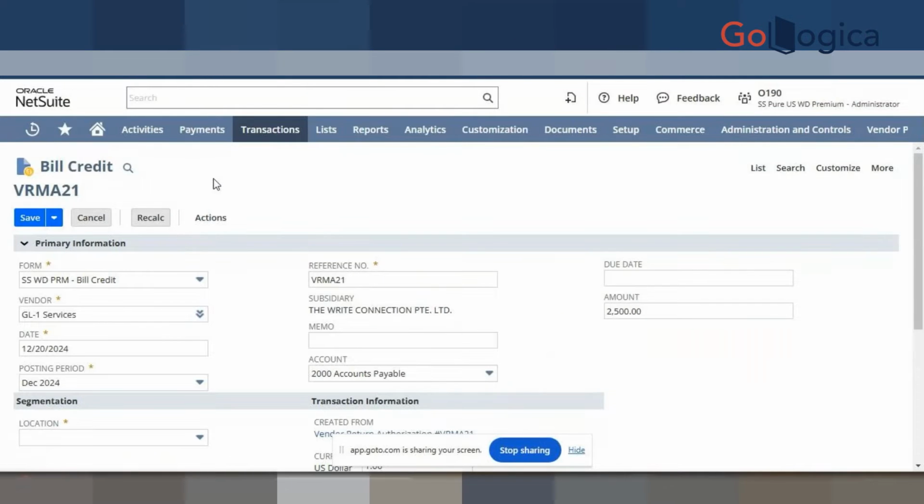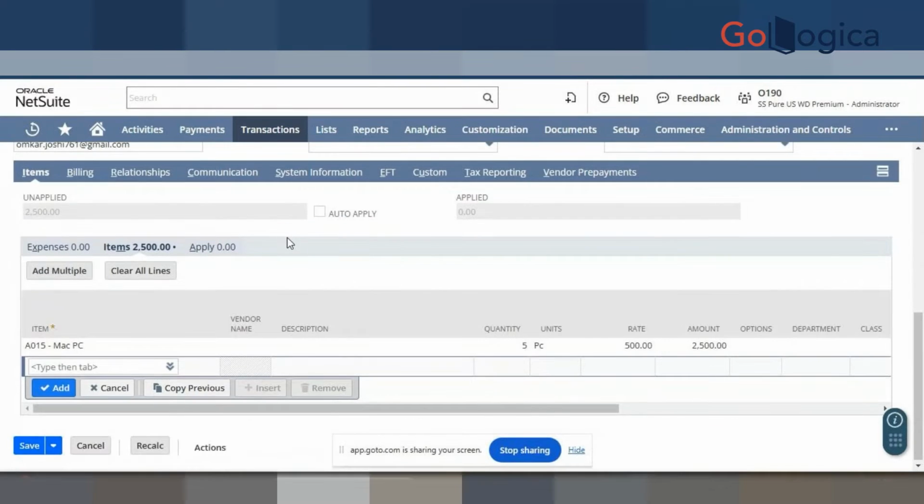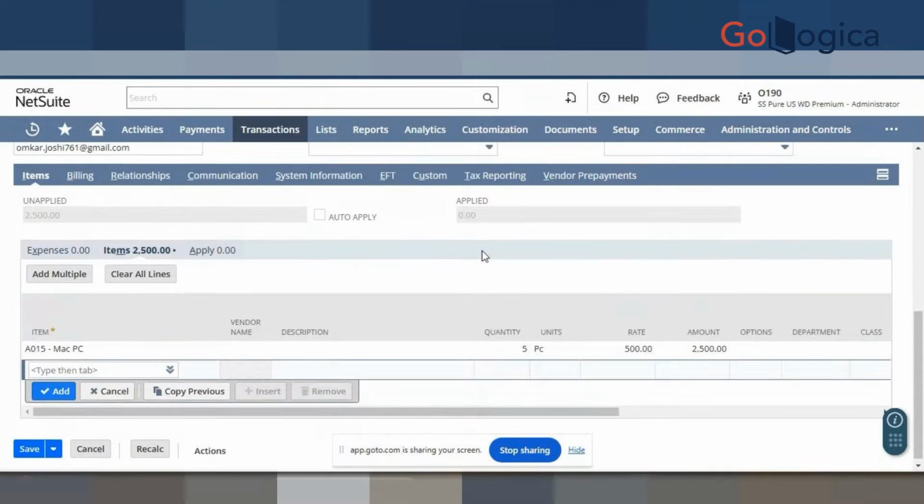You land onto the bill credit page. Over here, you will receive the amount back to this account, accounts payable. The amount is 2,500 rupees. You check all the details, there is location.